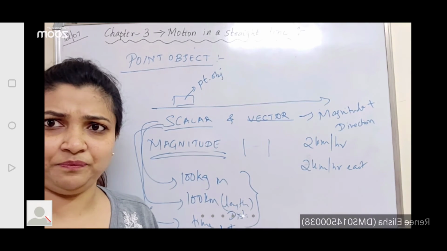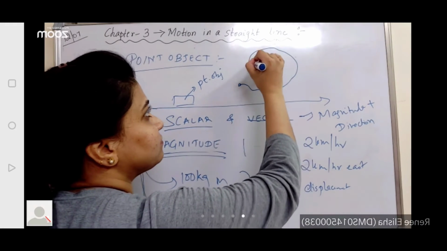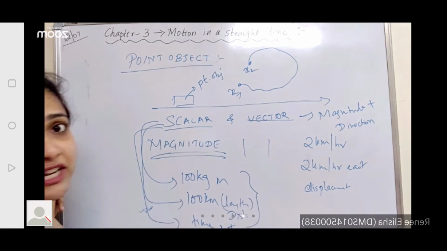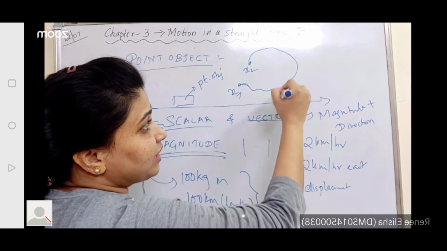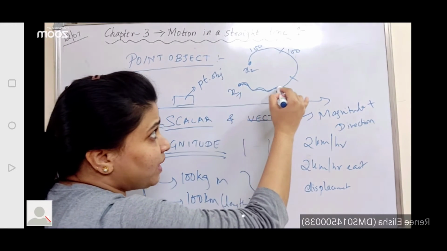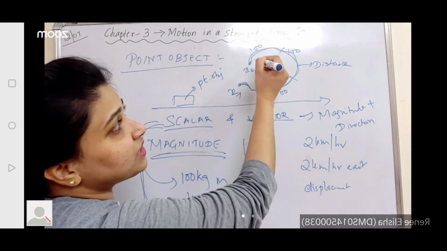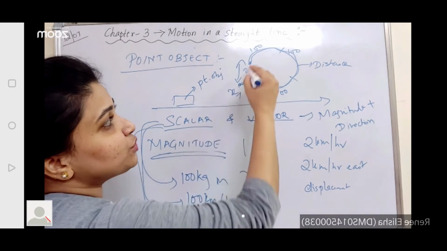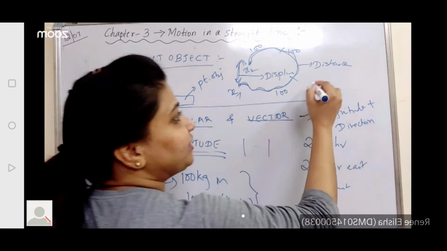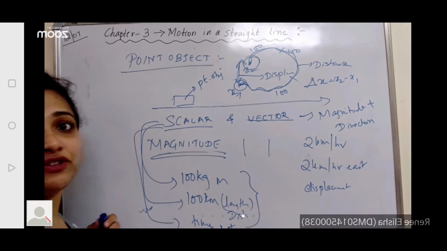An example is displacement. What is displacement? Right. Now suppose I am traveling from here to here. Suppose this is my initial position, let me take it as x1, and this is my final position x2. So distance I can say, suppose I have traveled from here to here is 100, from here to here is 100, again from here to here is 100. So from x1, the total path that I have traveled is called distance. But what is displacement? It is just the final position, that is x2, minus the initial position x1, right? So x2 minus x1, the shortest distance between them, gives the displacement, right, children? Yes. So displacement is denoted by delta x, which is nothing but x2 minus x1. The final position minus the initial position gives rise to displacement, right?